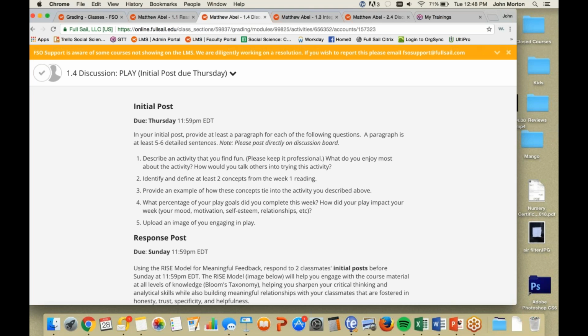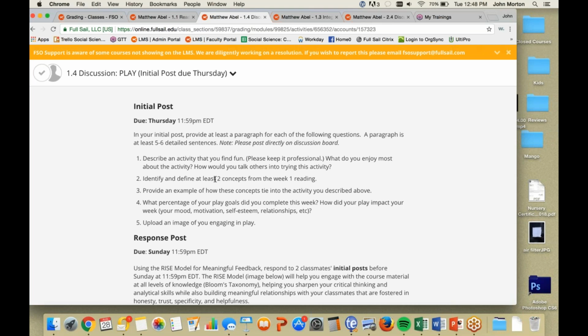What do you enjoy most about the activity? And how would you talk to somebody else about it if you were describing it? So make sure that you're hitting all these points of the question. You're describing an activity, you're telling me what you like most about it, and then how you would talk to one of your friends about it, saying, hey, I think you should try this thing. Here's how I'm going to convince you that you ought to try it as well.